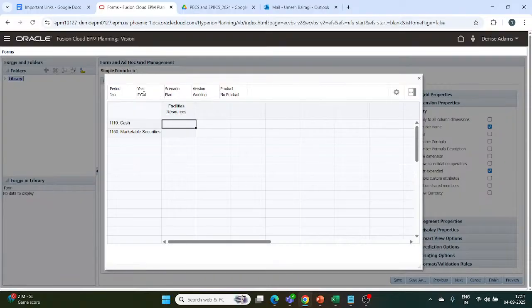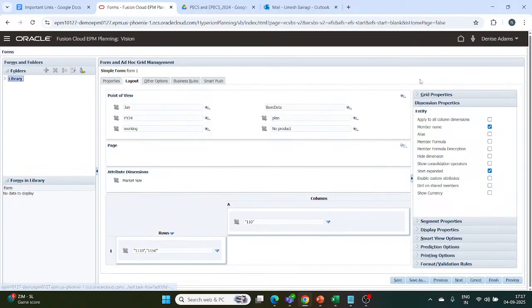we have scenario, plan, period. We have taken all the things exactly. I think we have to change the year which we have taken.